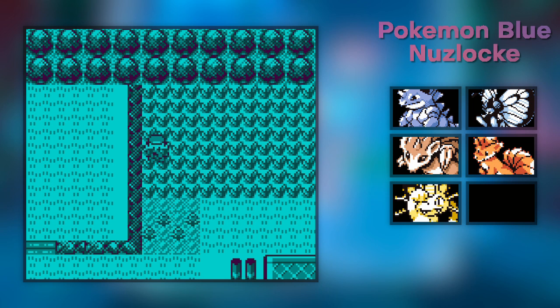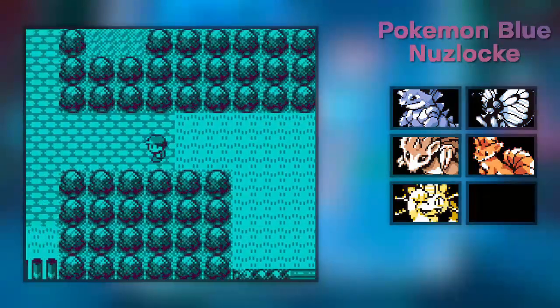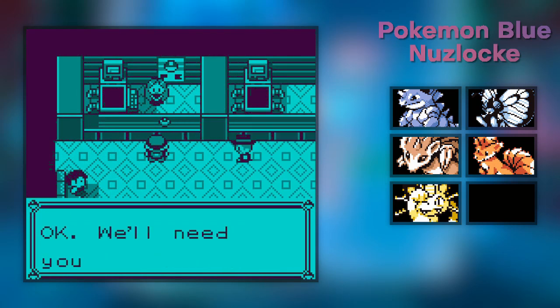We're gonna get an Eevee, which I do want to give a name, but giving a name to myself is not in the spirit of the Nuzlocke. Okay, we can heal. I am going to heal out this symptom. We're going to the Pokemon Center. We can restore Pokemon back to 4 HP.